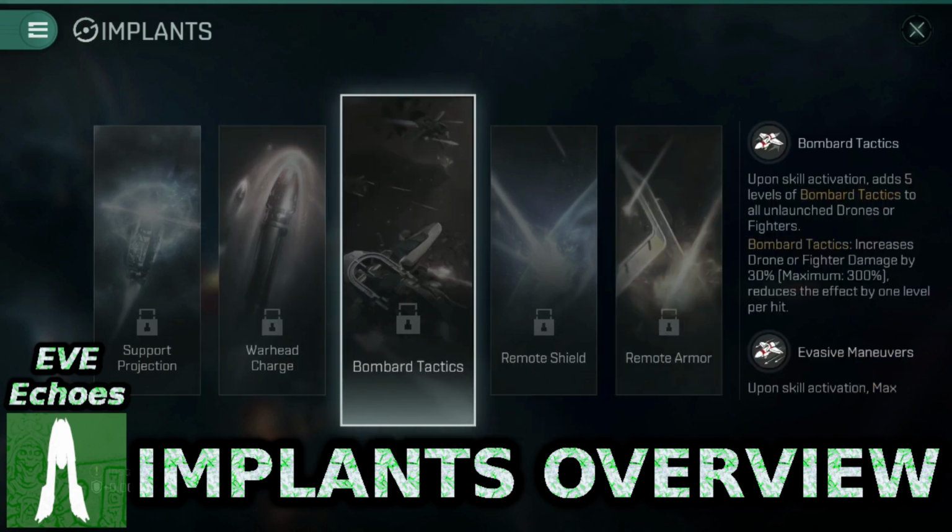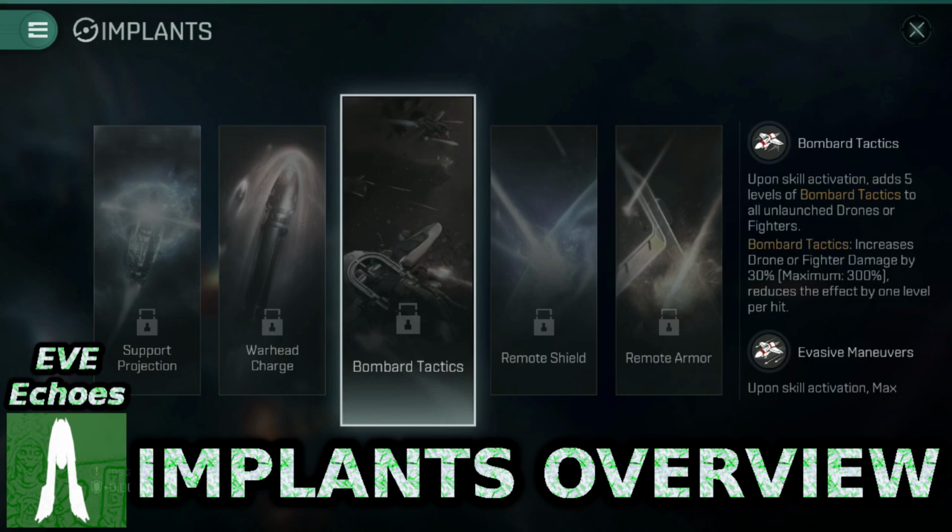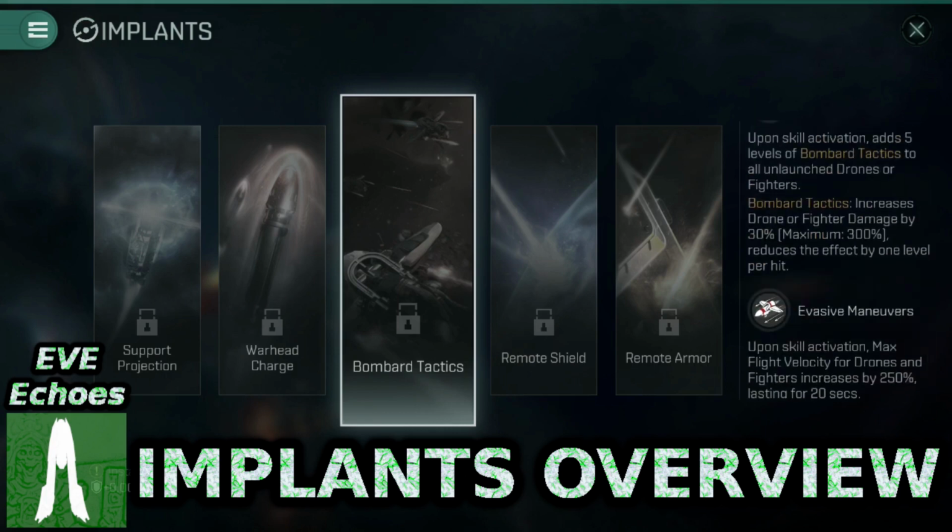Moving on, we have Bombard Tactics. This is an implant which is most commonly used for fighters, but it is also useful for drones as well. And it applies bonus damage to docked fighters and drones. The bonus damage reverts to normal after 5 shots, that is after they've been unlaunched and firing. And at level 45, they gain a temporary speed increase for drones and fighters.